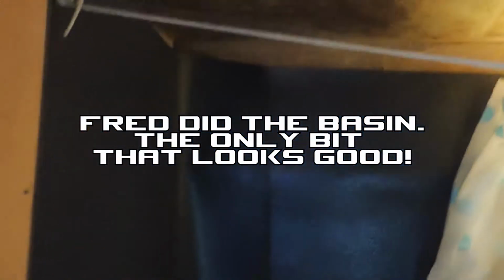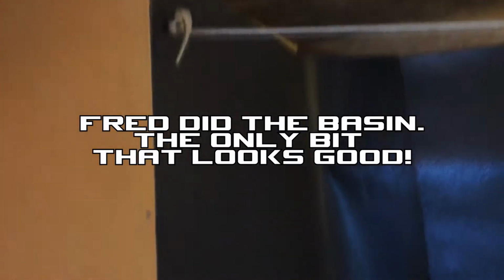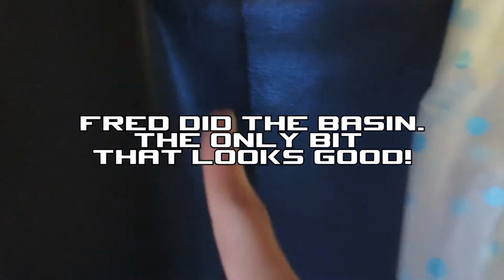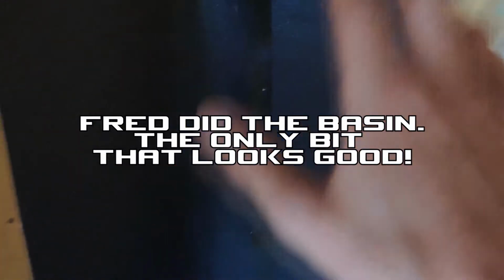Because El Pater has been out of action, I've had to do this myself, which is why it looks awful. There's a huge gap at the top here. Oh, isn't it a shame? And there's all creases and stuff in it. But it is waterproof, and that's the important thing. So water hits here, dribbles down and goes out the drain hole. I still need to mastic all that in, but if we stand in here, it's a bit warm.